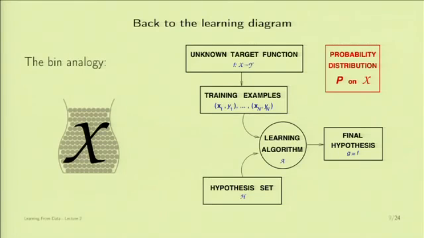So what do you do with the probability? You use the probability to generate the points x1 up to xN. So now x1 up to xN are assumed to be generated by that probability independently. That's the only assumption that is made. If you make that assumption, we are in business. But the good news, as I mentioned before, is that we did not compromise about the target function. You don't need to make assumptions about the function you don't know and you want to learn, which is good news. And the addition is almost technical.